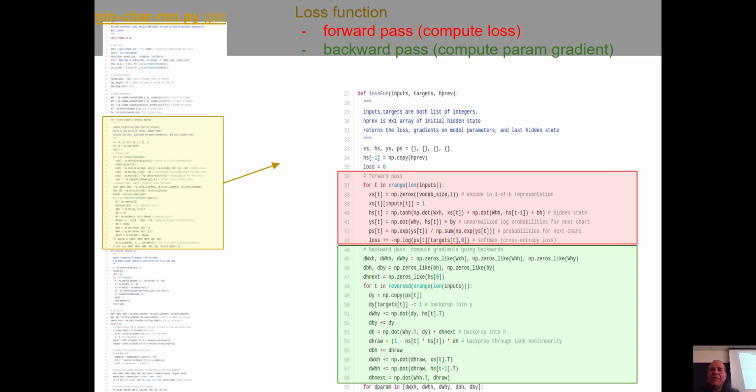Because remember, when you give it, it's just an integer, which is a position, right? So now you convert it to a vector of the same dimension as the vocabulary, which is variable depending on the text that you're dealing with. And then after you encode it, you just run through the model.